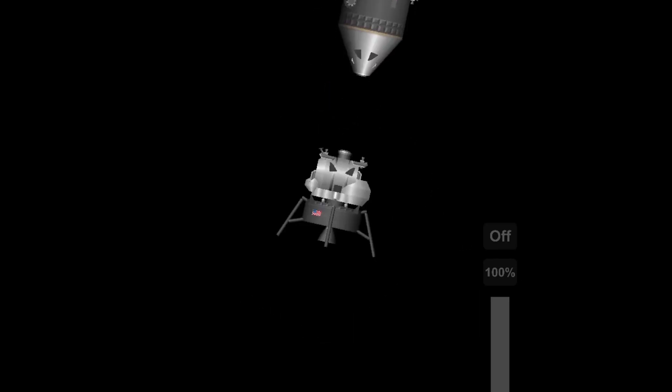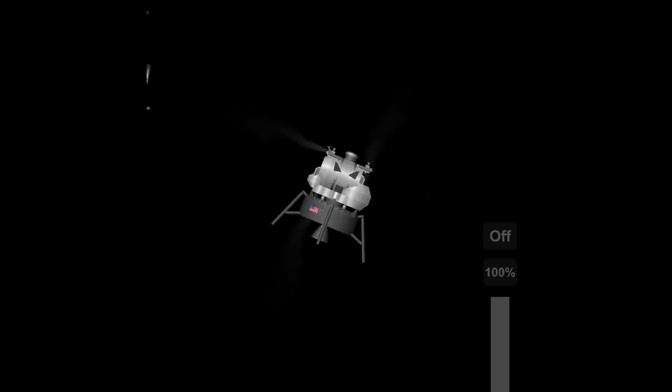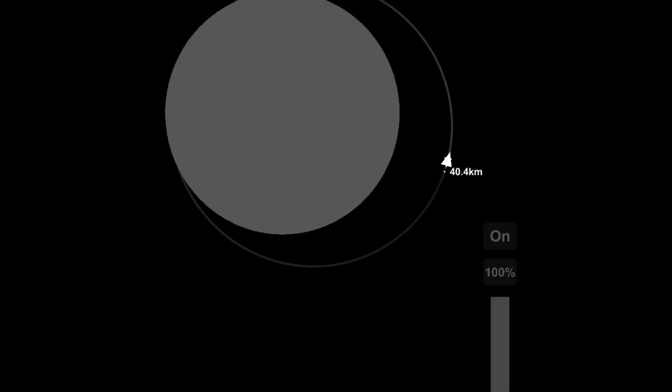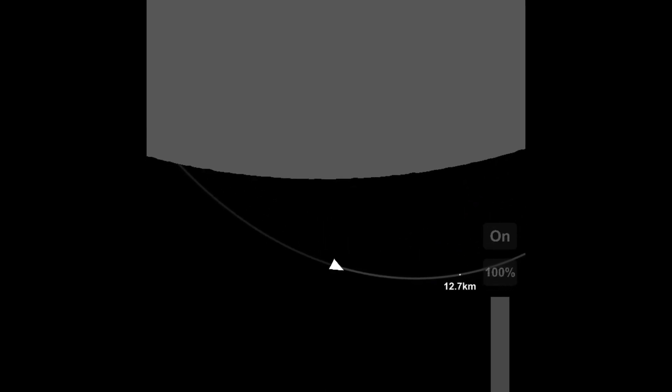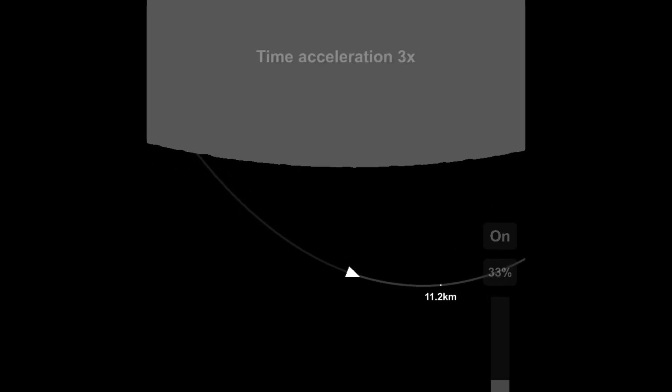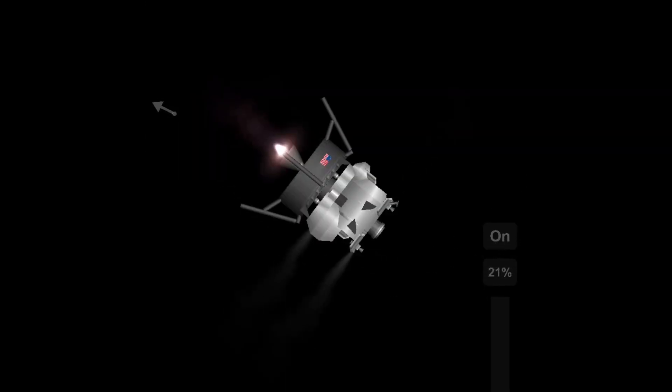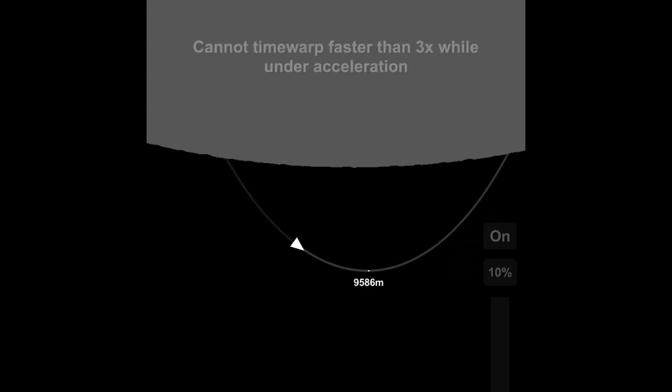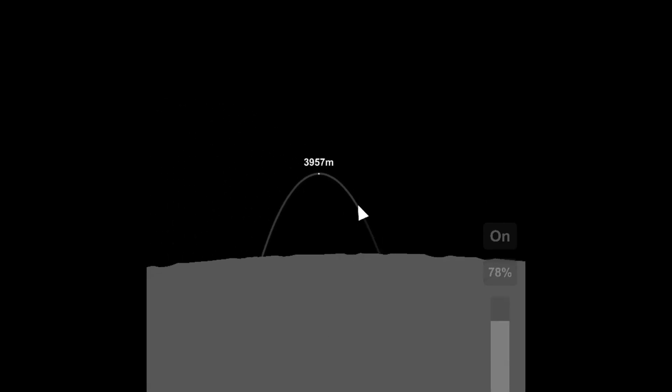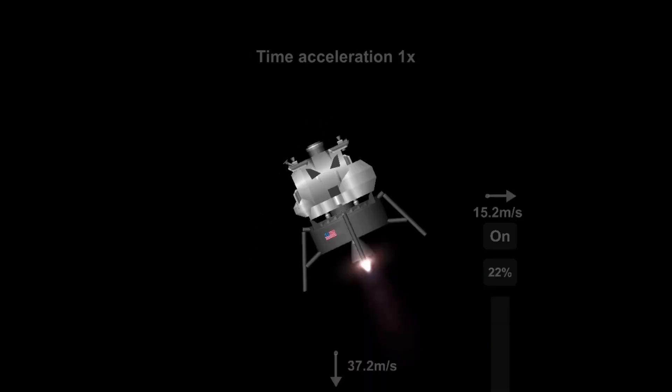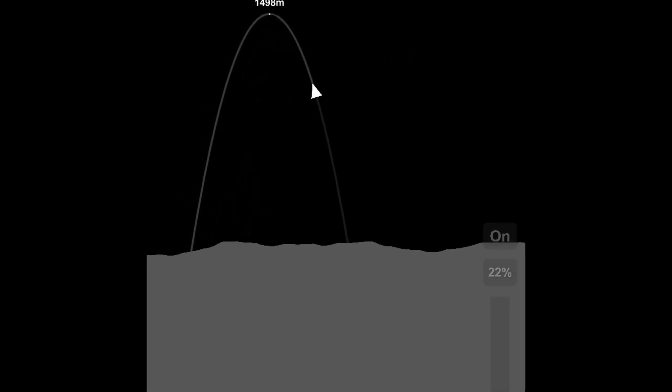We have separated the LEM from the command and service module or the CSM. And we are beginning our deorbit burn. The Saturn V that's going to be in the description, it's not going to be this one. Well, it is going to be this one, but it's just going to look like a normal Apollo style Saturn V mission. I don't know if that made sense. It's just going to look like the normal configuration of the Saturn V. Like it won't have the dark gray color. That's for you to change because I'm just leaving the Saturn V normally. Because if you don't want this coloring to the Saturn V, you're going to have to go to the blueprints and change to gold foil texture and stuff like that. And I don't want you to do that. I just want you to enjoy the rocket, I guess. And if you do want this Saturn V, do it yourself. No, that sounded mean.